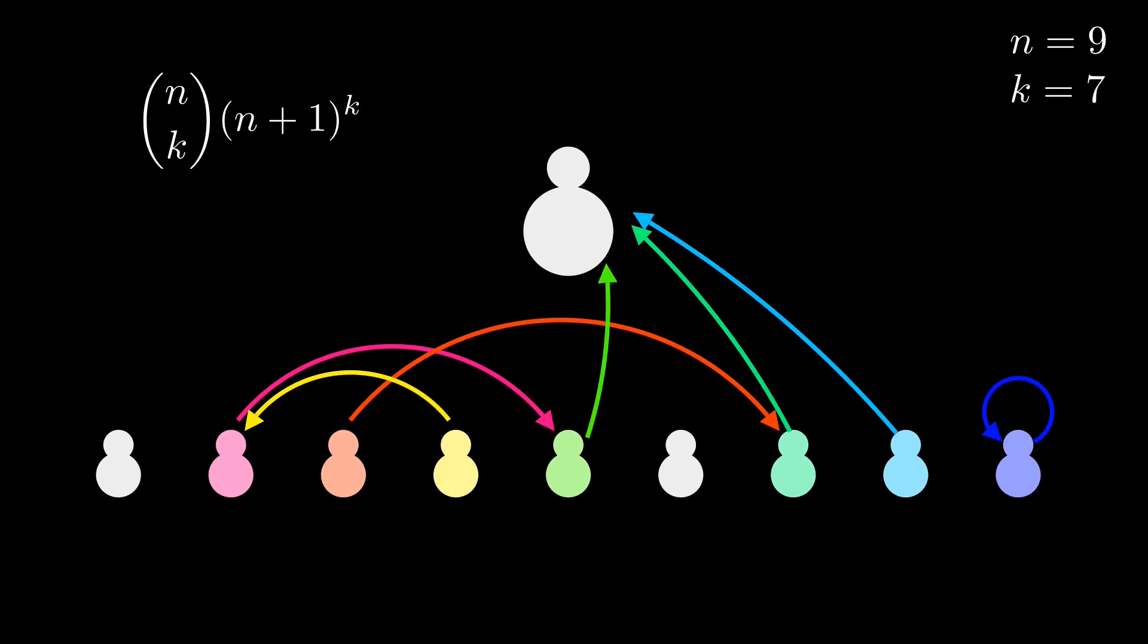As before, we'll call the kids who aim at the adult, rascals. Next, we look at the chains of throws that lead through the rascals to the adult, and we look at the kids on the ends of these chains. We know that none of these kids were hit by a balloon, because if they were, their chain would continue. From this subset of kids we pick one arbitrarily. Let's go with the leftmost one. We'll call them the pallet, because they're about to be splattered with a lot of paint. So the pallet is the leftmost child who begins a chain of throws that eventually hits the adult.